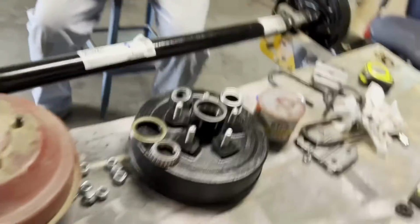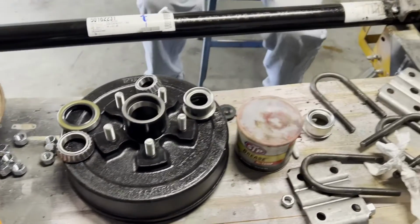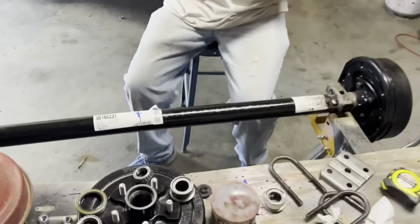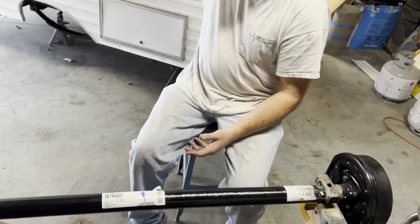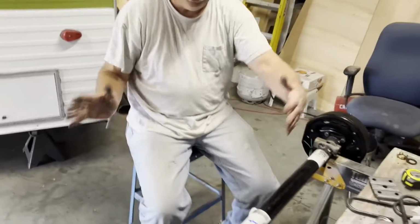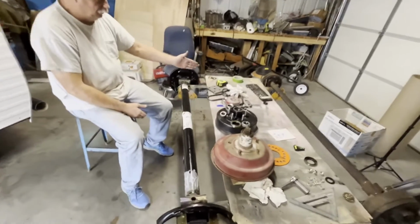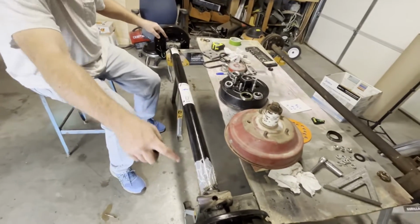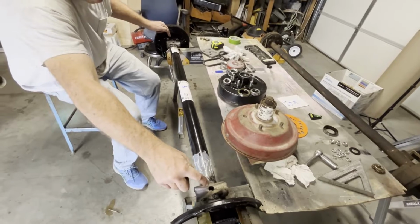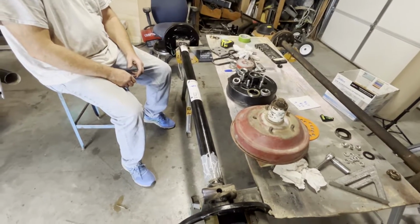All right, so we got to get that measured exactly, because what could happen if we're an inch off? If the axle would set sideways, one of your tires would rub on the outside, one could rub on the inside. So that's very, very critical. You get this axle centered under the frame, which is where the leaf springs are mounted. So make sure this measurement is from center leaf spring to leaf spring. So we're ready to slide it back in there and get it bolted up.